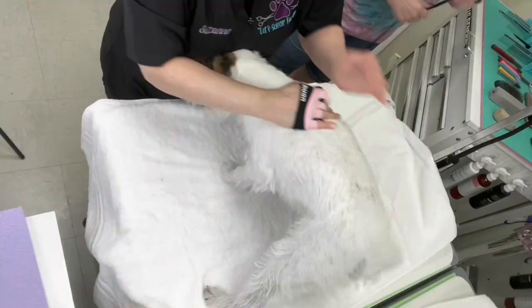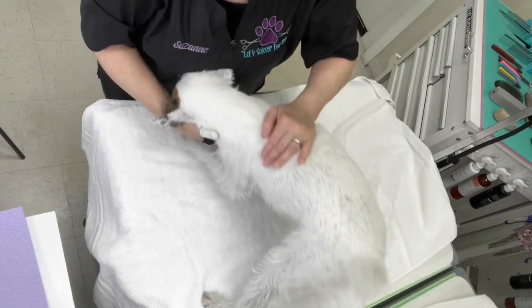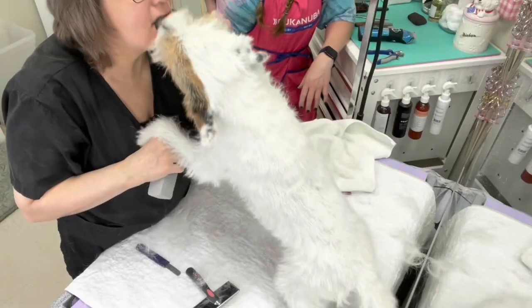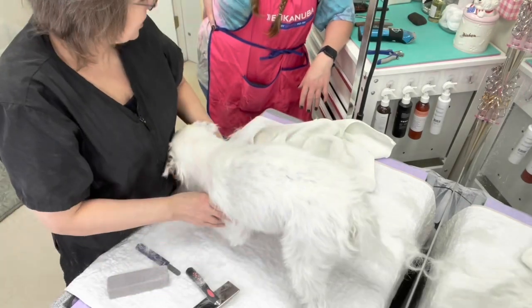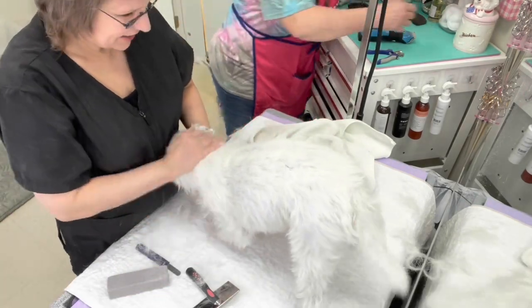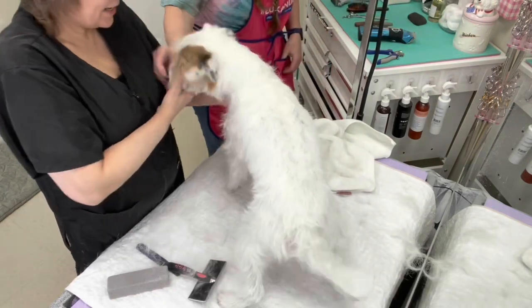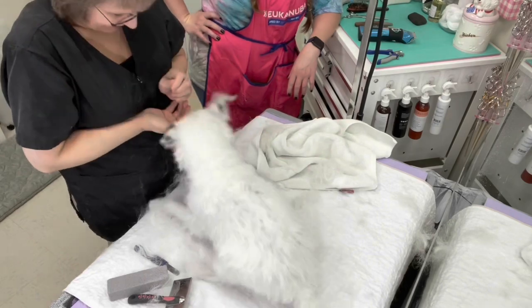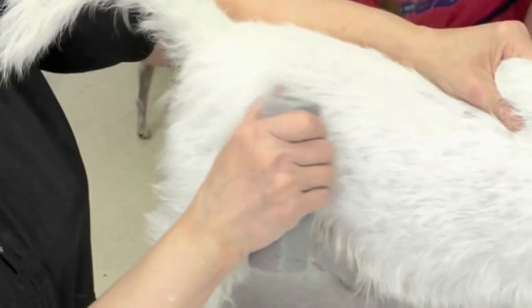Now we're giving him lots of praise. He's a good boy. He's such a good dog. Getting him some treats. Here we go. Happy boy. We'll work for food, right?